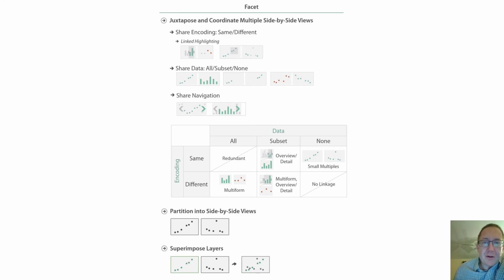So we talked about all of these various things. We can also, shared navigation is something we didn't look at, as in when I move one of these visualizations, it moves the other visualization. These are ways I can link stuff, whether I have all, a subset, or none of the data set in common. And when I link, do I highlight in the other windows as well?